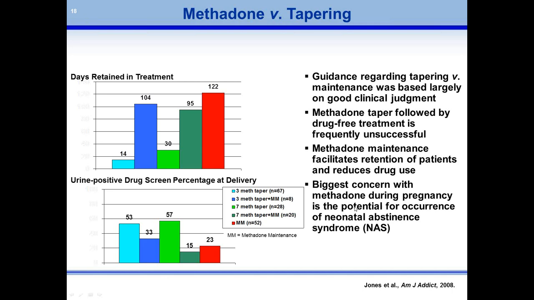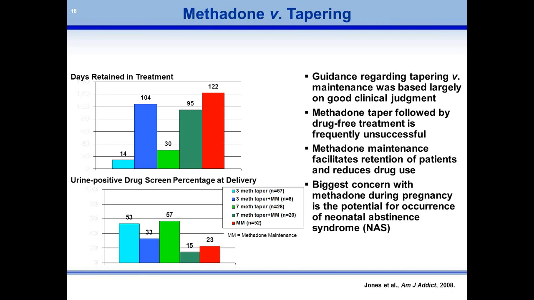And so I recognize that one of the big concerns is neonatal abstinence syndrome, and so that can be a motivating factor for providers as well as patients to not receive agonist treatment, including methadone maintenance. But I think we really need to look at the fact that neonatal abstinence syndrome, it is diagnosable, it is treatable, and we don't have data to suggest that there are long-term negative consequences of either being treated for neonatal abstinence syndrome or having a neonatal abstinence syndrome.